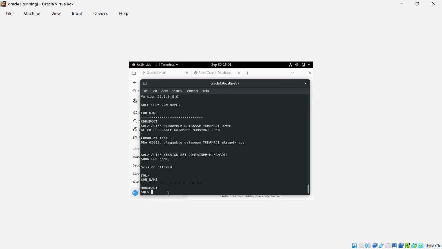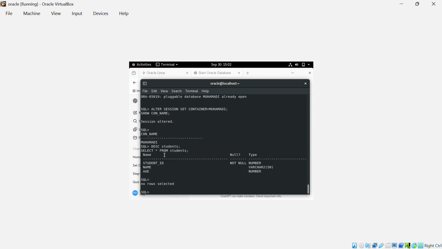My database is already opened. It means I have started my database, so I can navigate inside my database called Muhammad. If I navigate inside, I can show the tables inside my database. As you see, I have the ability to show tables inside my database.